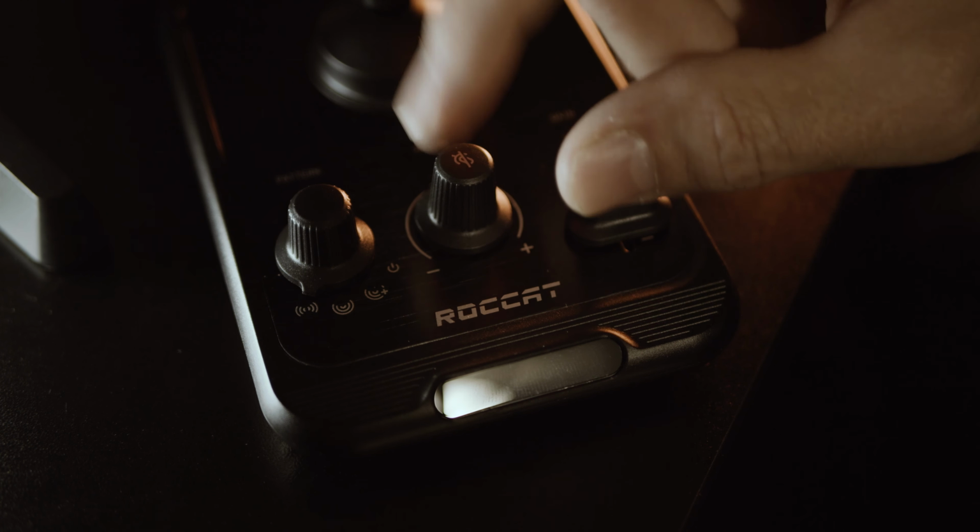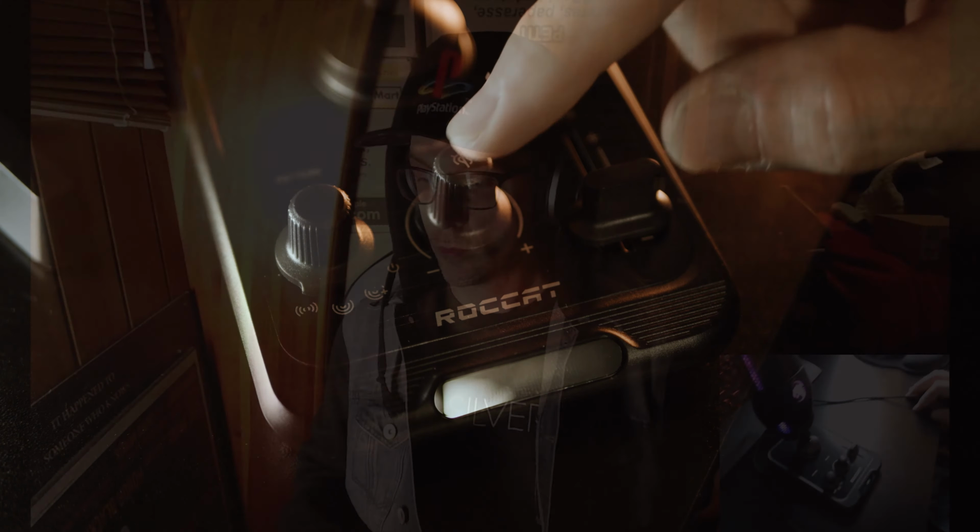So what you're about to hear is actual audio from the microphone. What I wanted to do is show you what it's like to use this in OBS. Now, the audio you're hearing right now is selected onto the stereo pattern. That means that the microphone is recording from the front and back, and you're able to put up the gain. And as I do that, you'll notice those RGB lights going up and down.